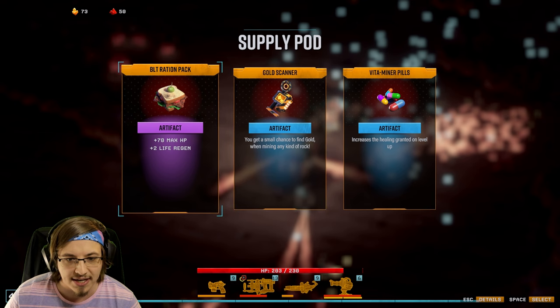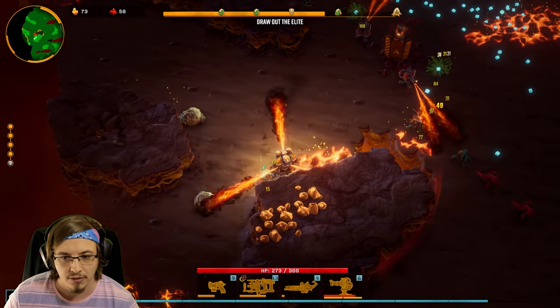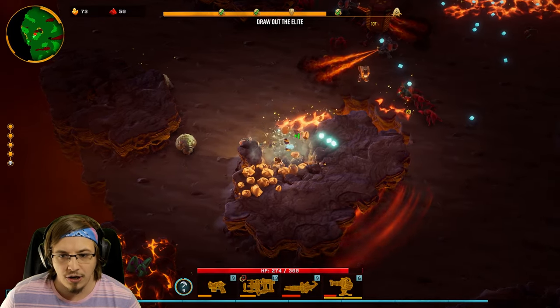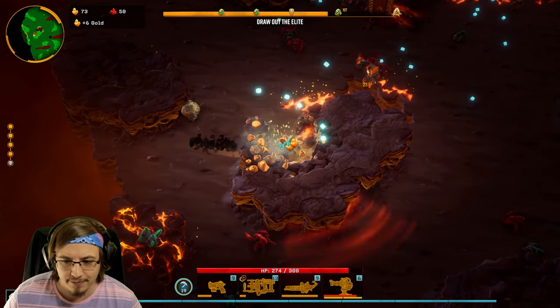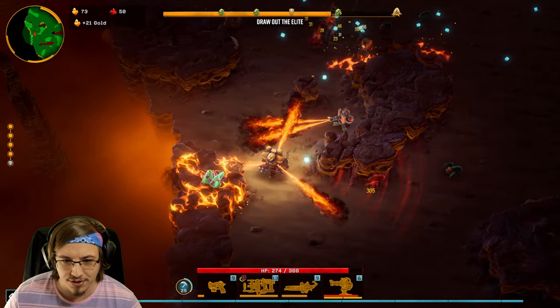Okay, now we're going to just say 70 max HP, 2 life regen. Pretty good. And we'll get this gold. We'll go grab the magnet. And we'll kill the dreadnought. Actually, I lied. There's a little bit more out-of-game progression here we can get right here.